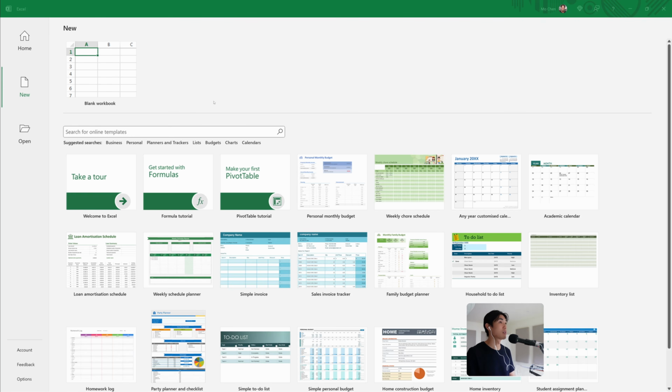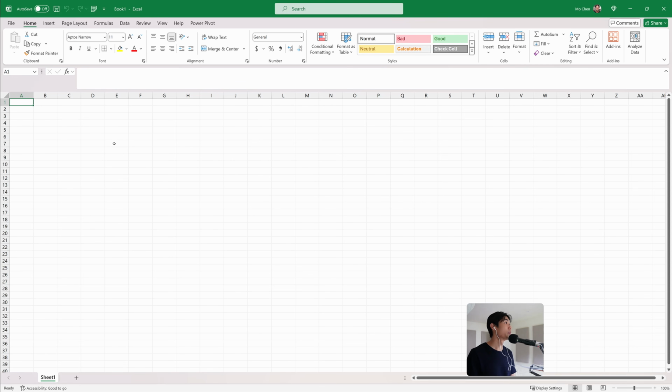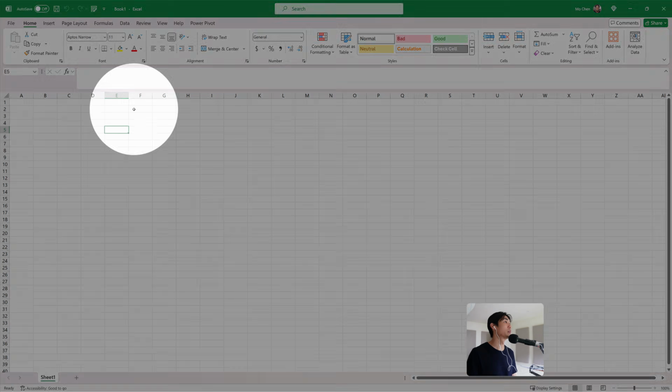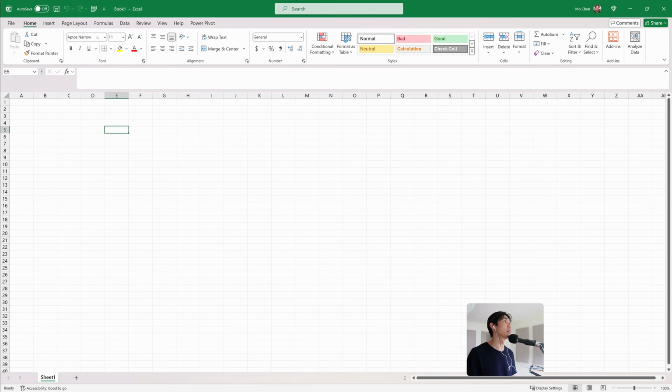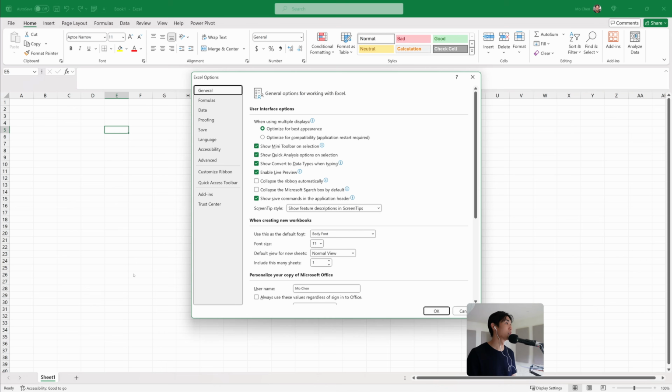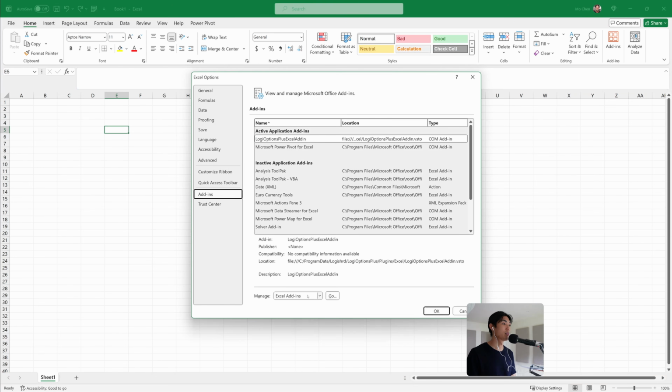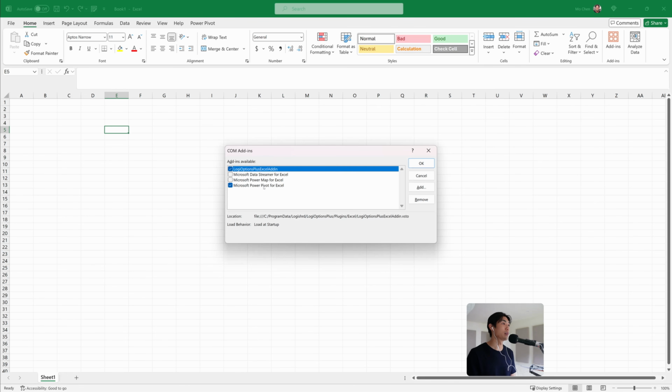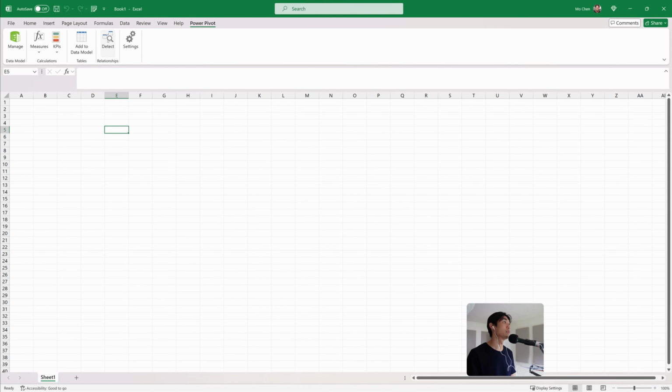So first things first, I'm in Microsoft Excel, and I am going to open a blank workbook. After I open the blank workbook, you can see that at the top I have Power Pivot. Now, if you don't have this, you just need to enable this feature. So go to File, bottom left, Options, you go to Add-ins, and then you go to Manage. Instead of Excel add-ins, you choose COM add-ins, hit go, and then you can see that I have Power Pivot for Excel already ticked. So let me hit OK. Obviously, if you don't have this ticked, then please tick it and hit OK. And then you'll have Power Pivot.